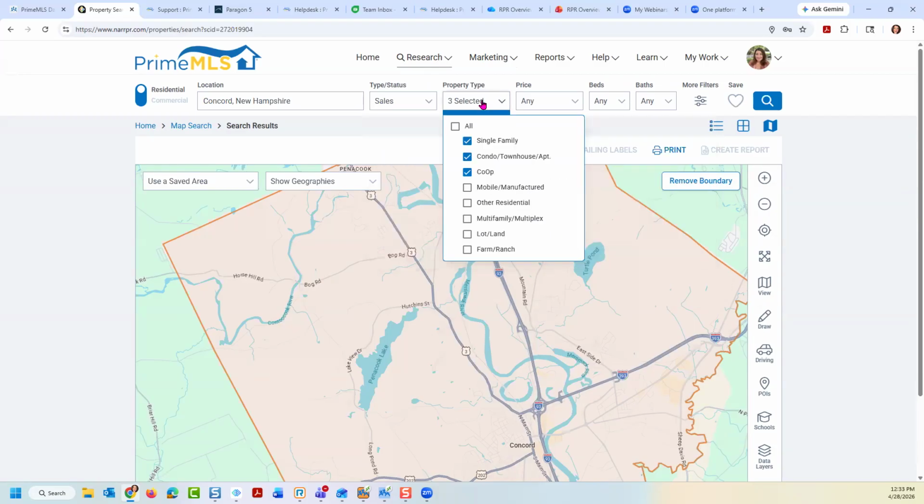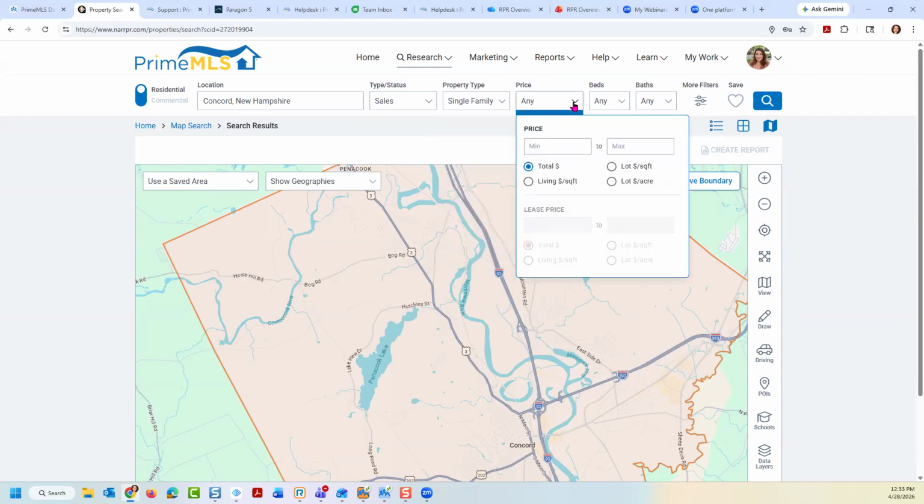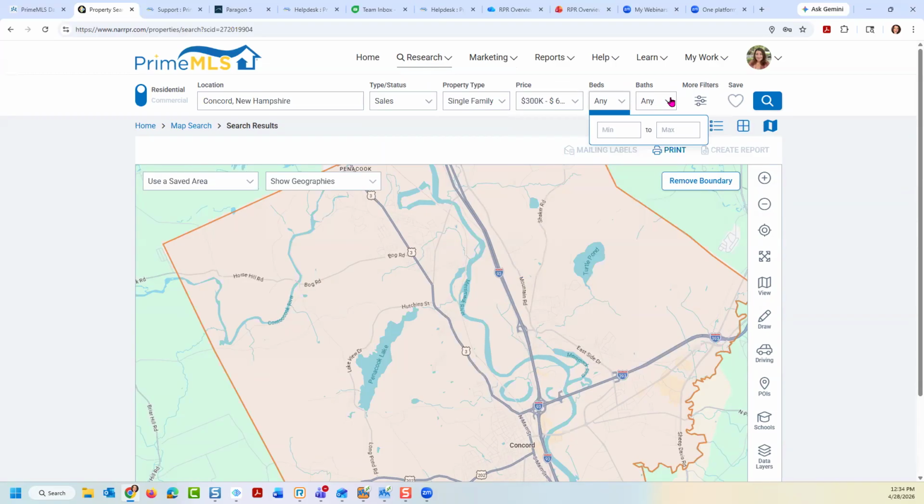Now I'm going to move on to property type, and I'm going to narrow it down to just single family properties. I'm going to continue working my way across my filter options, and we'll go ahead and put in a filter between 300 and 600,000 just to make sure we can get some results. It's a tough market out there. For bedrooms, we're going to leave those open. Bathrooms, we're going to leave those open as well. I'm not going to dive into any of my additional filters for now. I'm just doing a very basic search for a particular city in a price range.